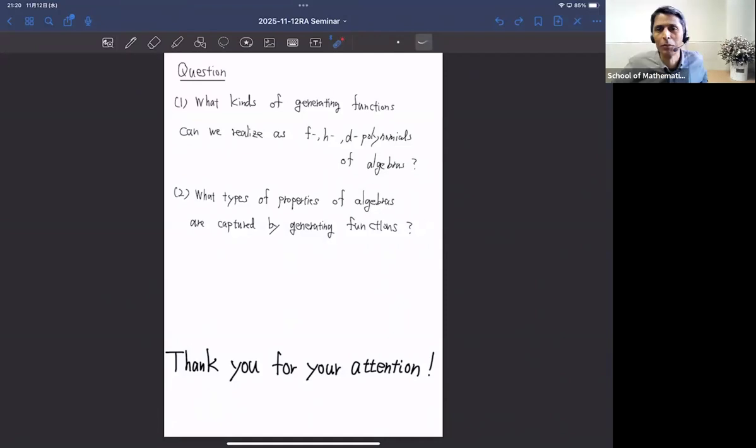Maybe I start with a small question. In one of your examples, you speak about two kinds of polynomials, H polynomials and F polynomials, and you say that F polynomials have some homological property better than H. Can you explain what kind of homological property you mean?